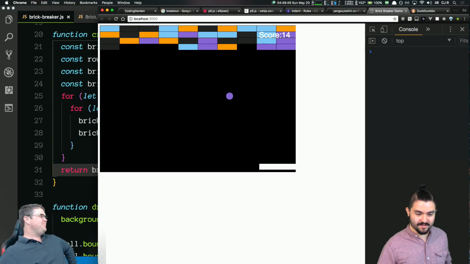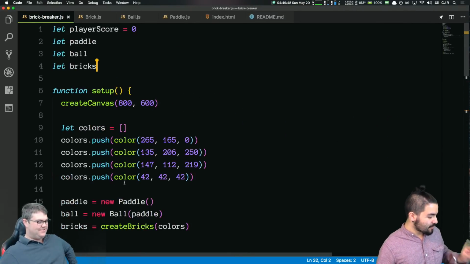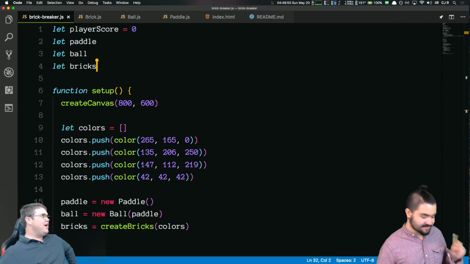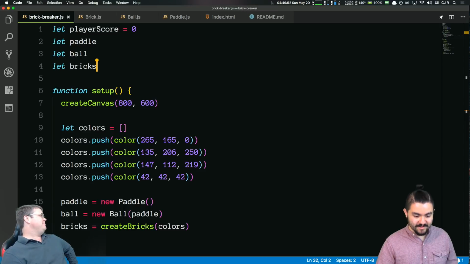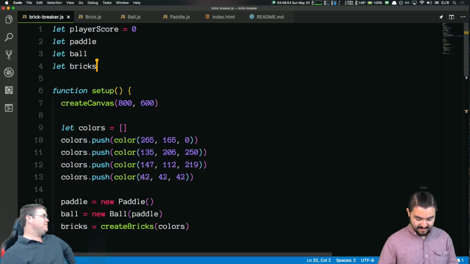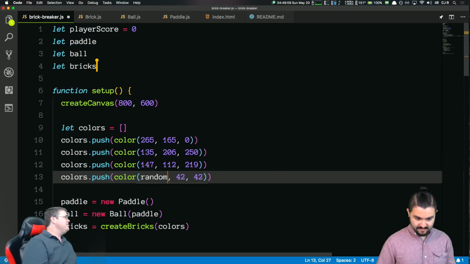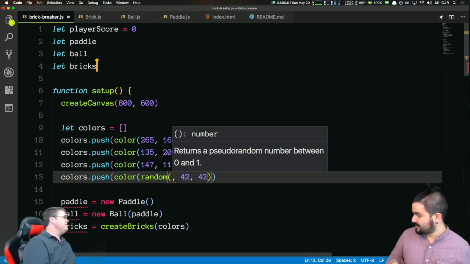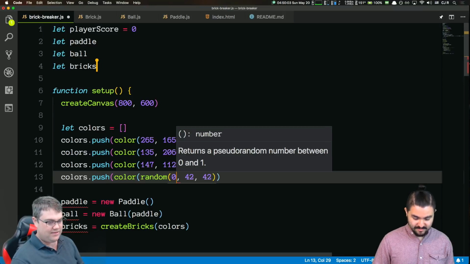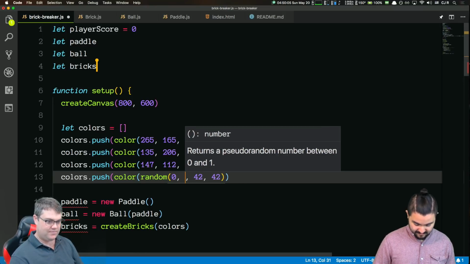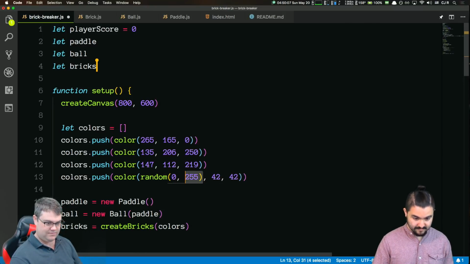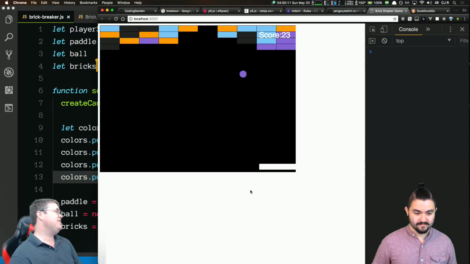That's the 42 color one. Someone please give us one more color. We could just create a pure random color. How do you do that? We'll just use random. Oh well, that's one we already have in there. Well, 42, that's the black one. I'm going to get rid of that one. Oh, okay. Between 0 and 255. Is there a random color function? I don't think there's a random color function.